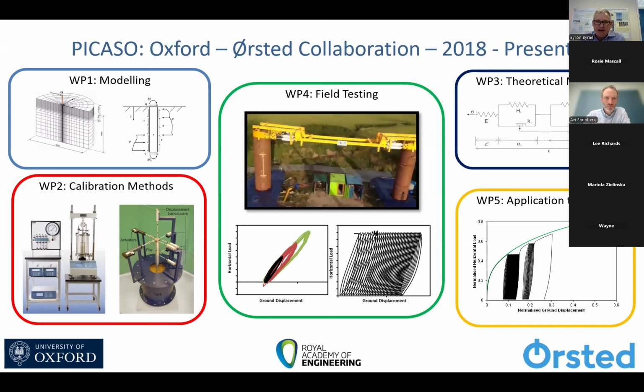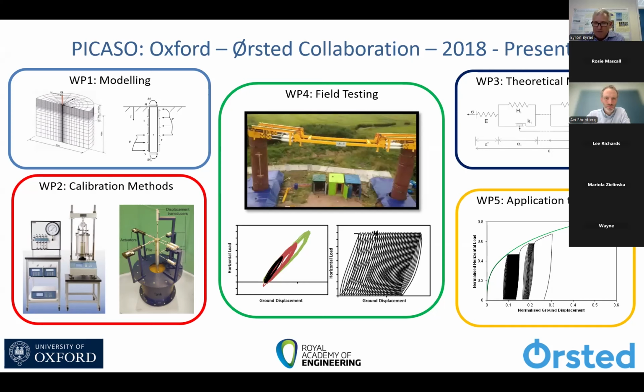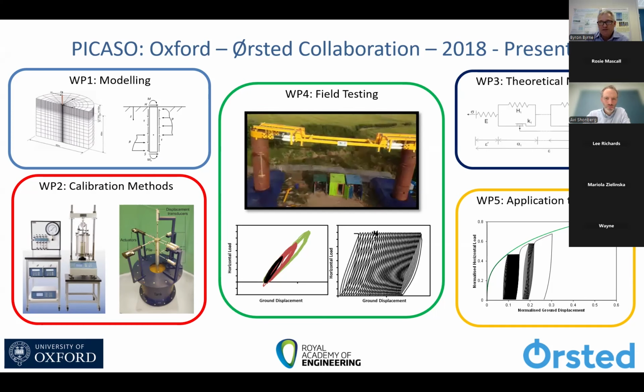And then we have a major package on the field testing, really to provide the evidence of behavior under these cyclic loads. And that's quite important, because in the end, we need to find evidence of behavior in materials that are similar to those that we wish to design in and at reasonable scale. And so there was a lot of emphasis on designing and completing a really quite advanced field testing program.